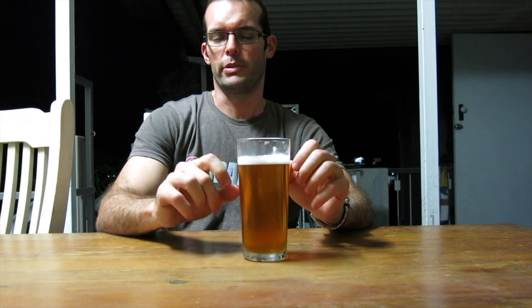But in terms of the finished product, I bought myself the equivalent of a James Squire glass, which I think is an Oxford. Just couldn't help myself. So yeah, I adjusted the recipe slightly, a little bit more Munich. It was a 50-50 ratio, a 1-to-1 ratio of Pilsner and pale Munich malt, and I adjusted the brewing salt. I added a little bit more calcium chloride and a tiny little bit of gypsum to try and get a bit more hop aroma, and this is the finished product.